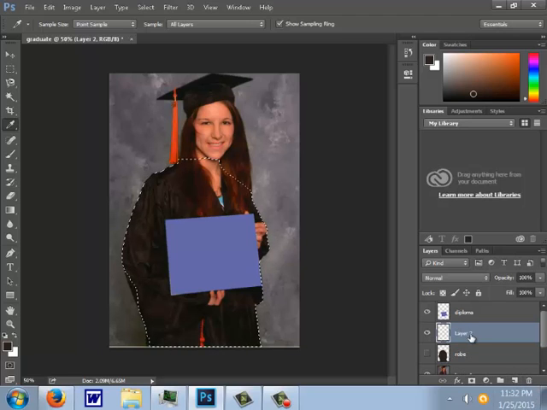I'm going to hide it so I can see the skin tones. I'm going to add a new layer, and this one will be skin. And rather than using one of these others, I'll just use a regular lasso, which I was able to just click to deselect. And I'm just going to freehand this down to the neckline. There's her face. I can always add to this selection by holding down the Shift key. You'll notice it gets a little plus sign, and that can be helpful. I can even add the fingers down here.